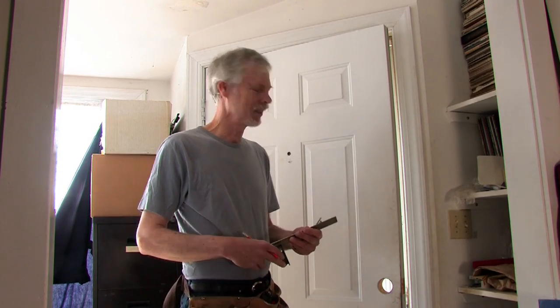Good morning, I'm John Hopson with Hopson Home Improvements, and today's project is to install a deadbolt on a steel exterior door. So let's get started. We need some tools, of course, and the deadbolt, and let's get started.